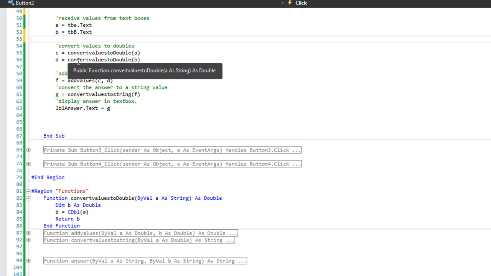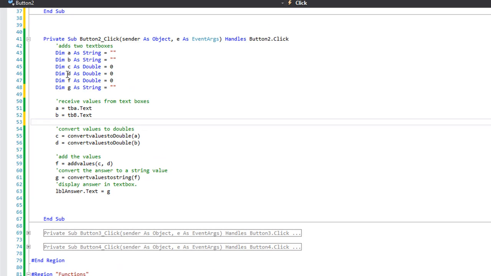And the same thing here. We're sending a string, get back a double, so D equals a double, and as we see up here, D was in fact a double, and so was C.